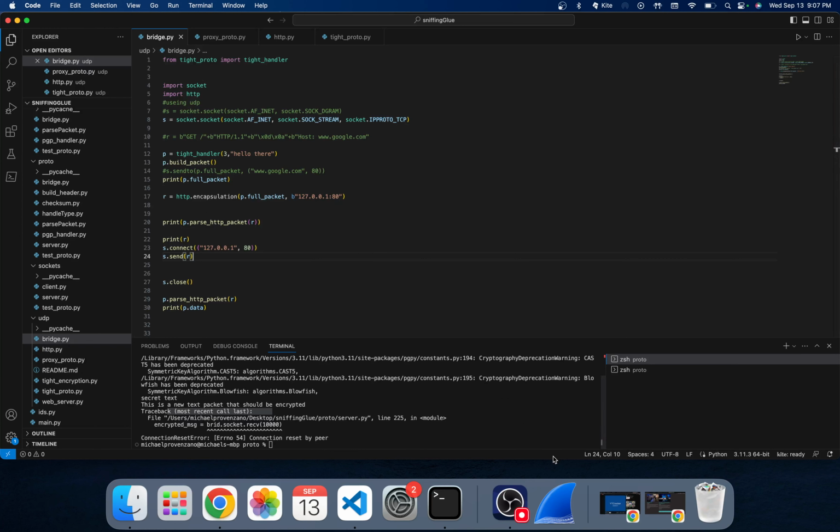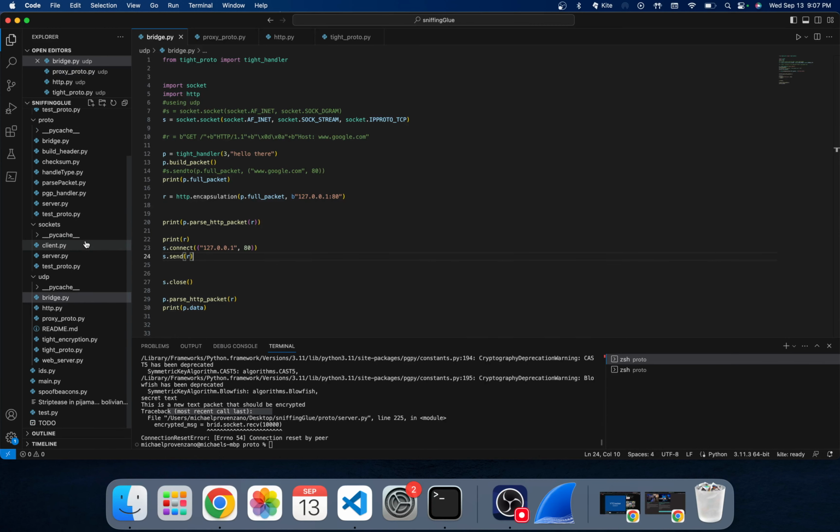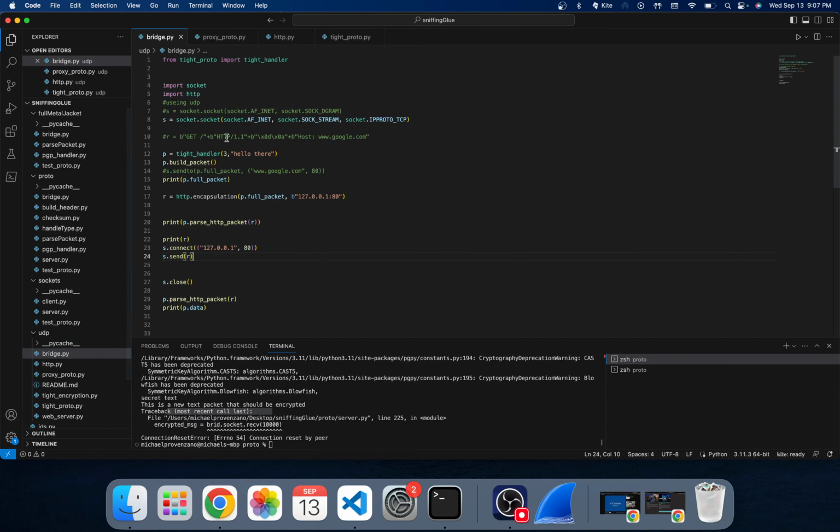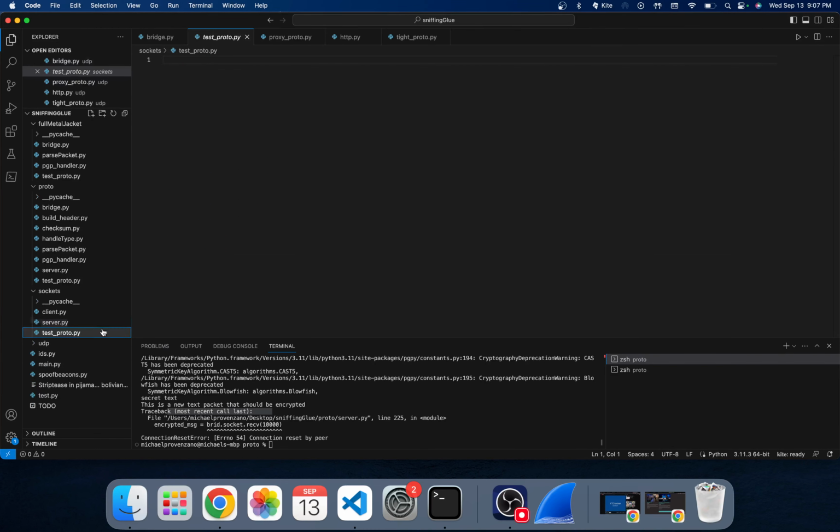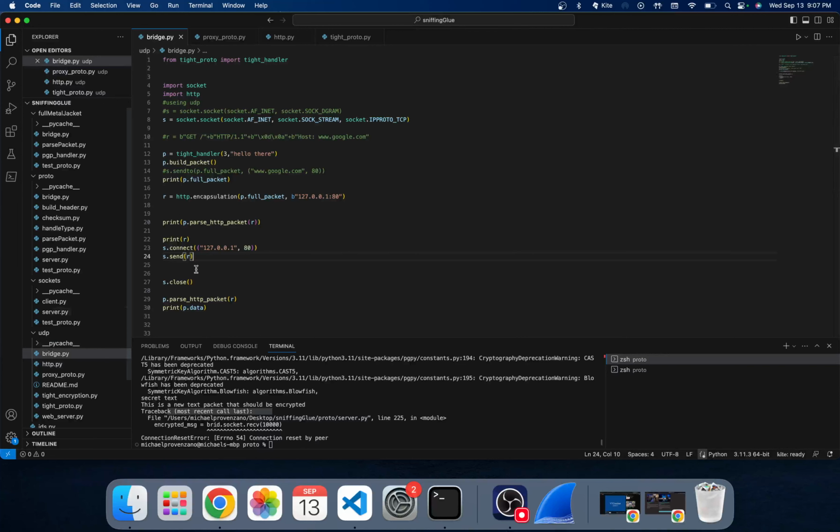And yeah, that's about it for now. This is a really fun project. As you can see, I have a bunch of files I made, just experimenting. This one I'm going to be using UDP, so I just named it UDP. And I'm experimenting with adding it to other protocols, or smuggling over multiple protocols instead of just TCP.